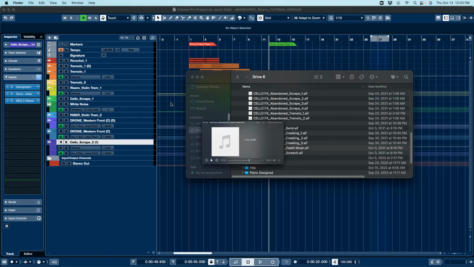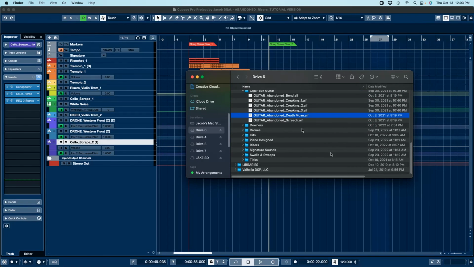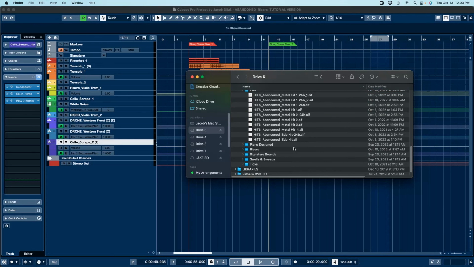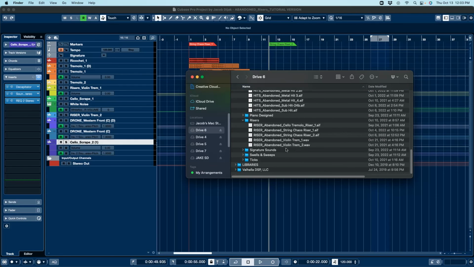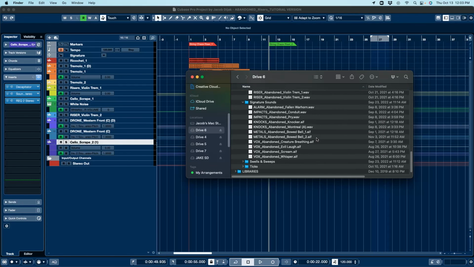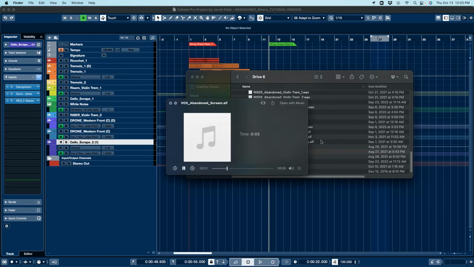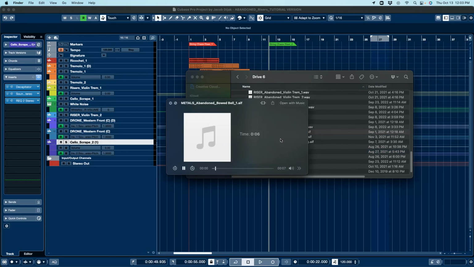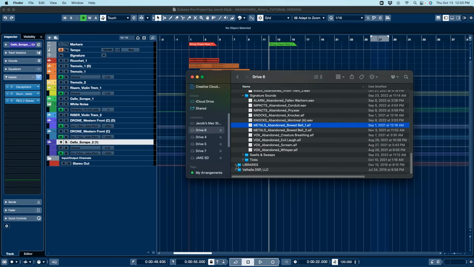We've also got, without showing you everything, some hits. We've got some risers, obviously, like I showed you. We've got the signature sounds, screams, bowed bells, all sorts of stuff.